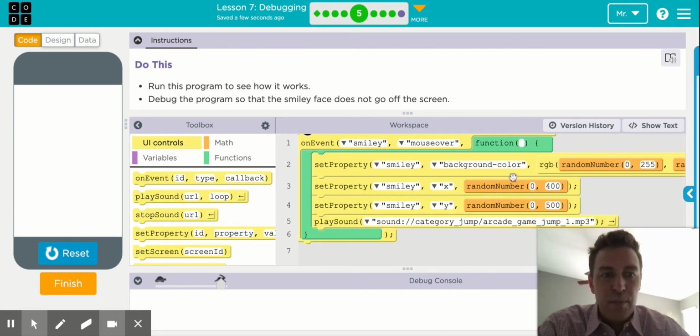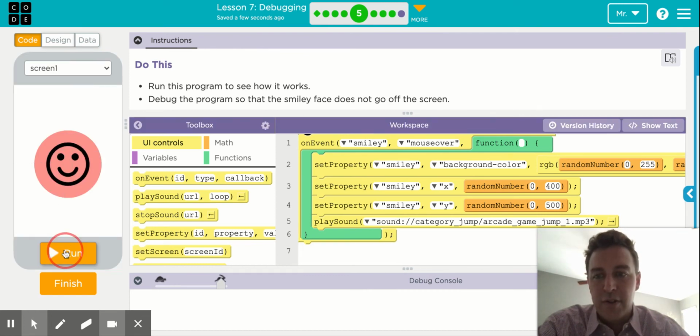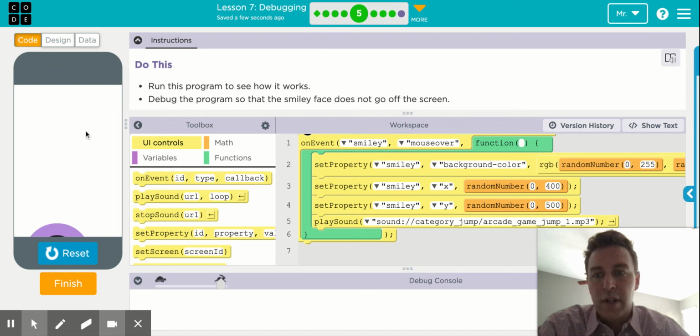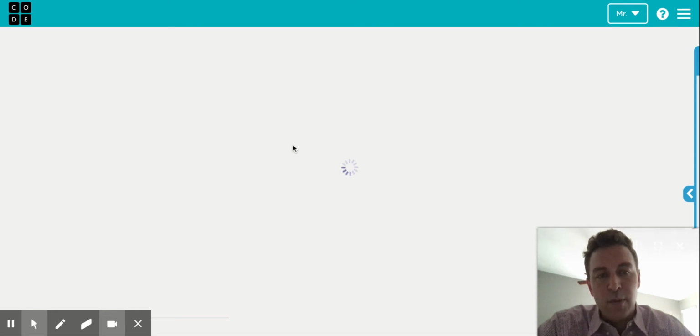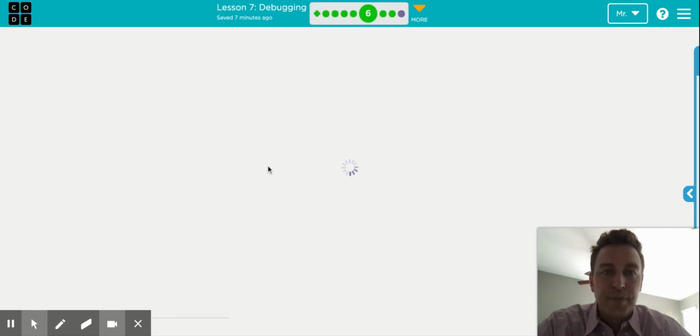How can you change your X and Y axis to make sure this stays on the screen? So right here, and it's gone. All right, not a very fun game there. So that's your challenge to fix that one. How do you get that to stay on the screen? Pay attention to your X and Y axis as well.